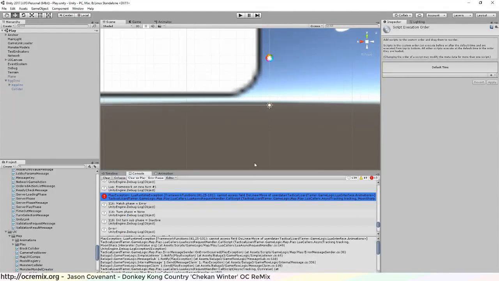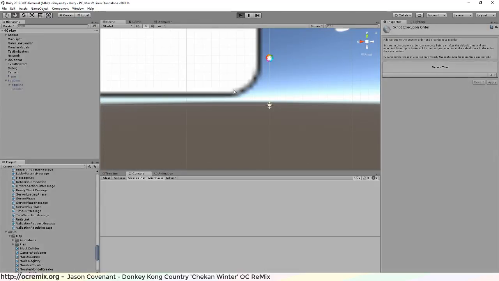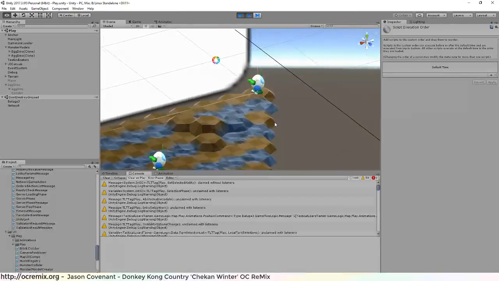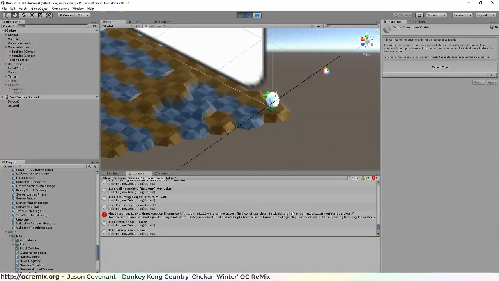Let's actually test this once it stops compiling, and hopefully the monsters will start to move. Okay, I actually did get an error. Cannot access field column of user data board position.